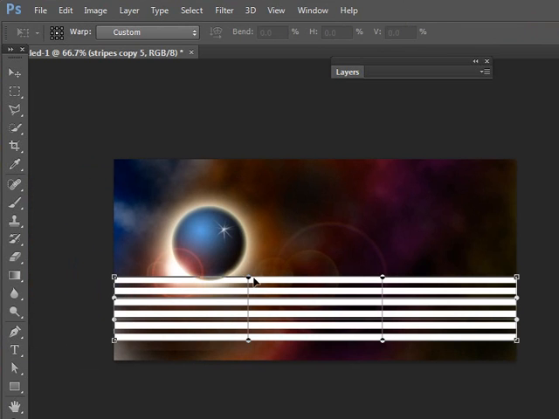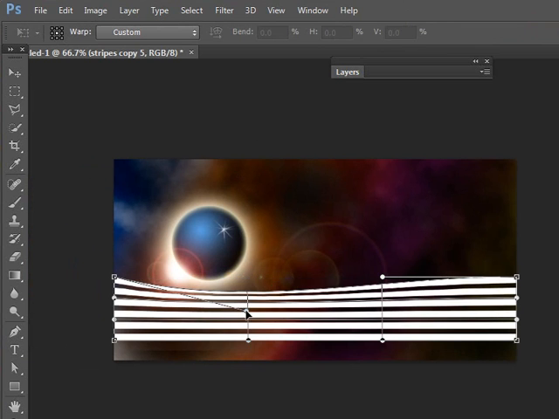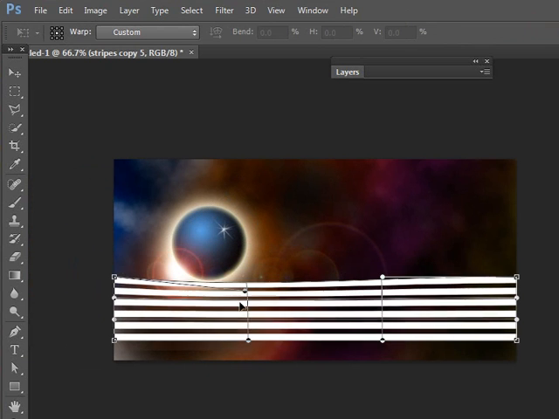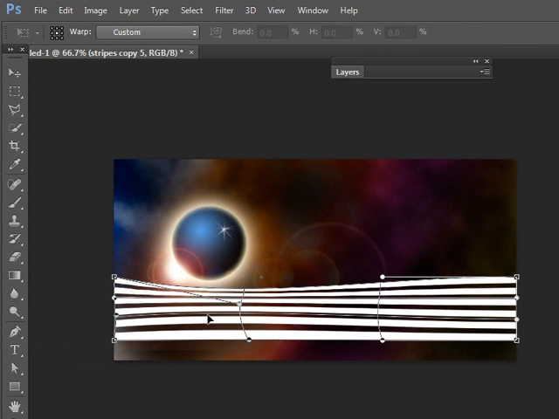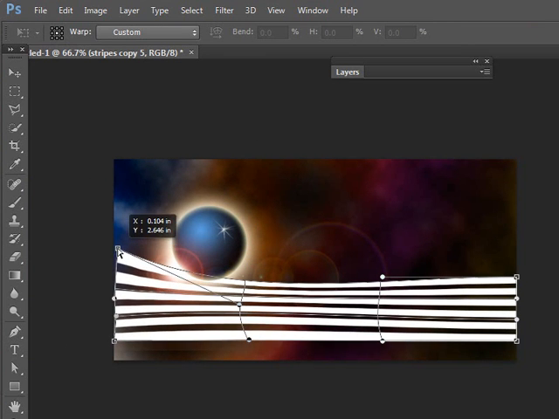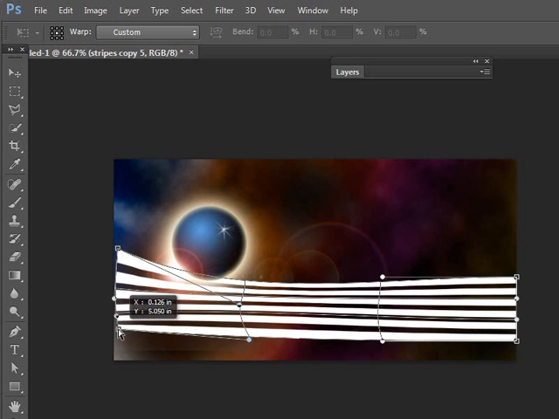And then I can just distort these however I want, just by clicking and dragging on these control arms or any of the lines, the intersecting lines.